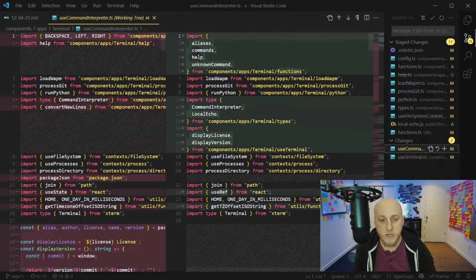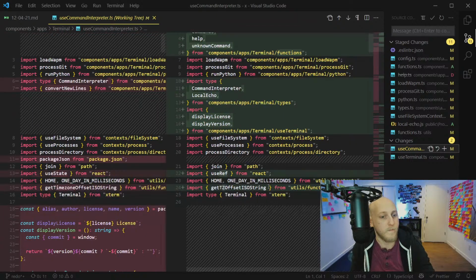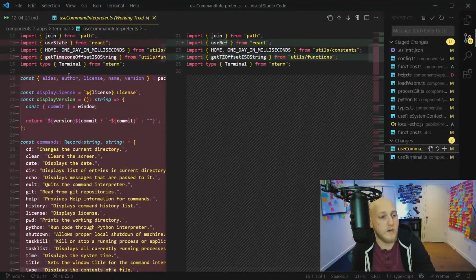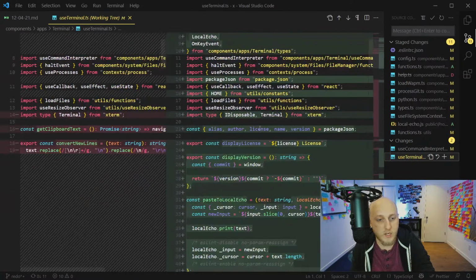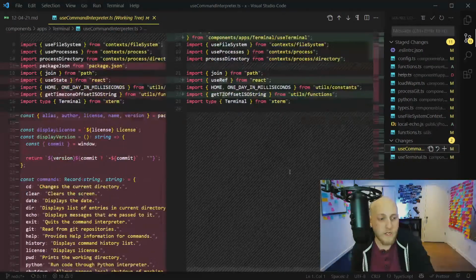So if we look at, let's say, the command, you can see there's a lot of red here. I was able to remove a lot. Ignoring the imports, some of the pieces I actually moved back into the terminal because it made more sense, like the printing of the license and the version. Although it's debatable, I think I end up moving that back shortly, so we'll see where that goes. But let's just get into the meat of this.